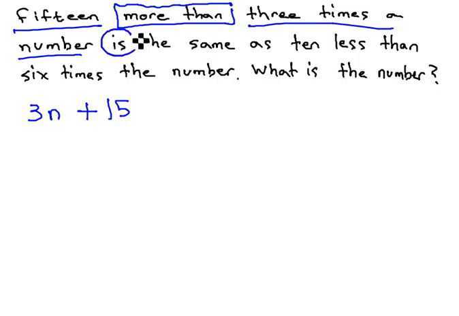The next key phrase is, which goes with is the same as. Is, mathematically, generally means we are equal to something. Let's keep reading to see what it's equal to.